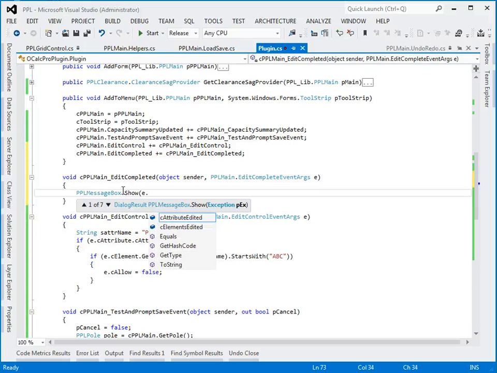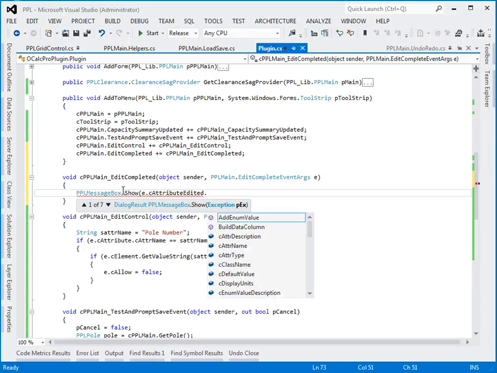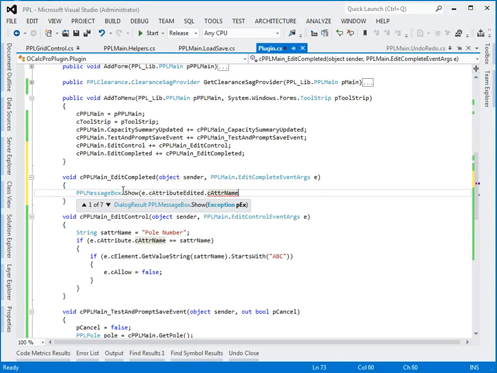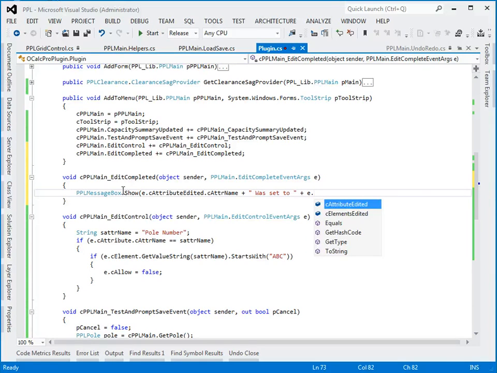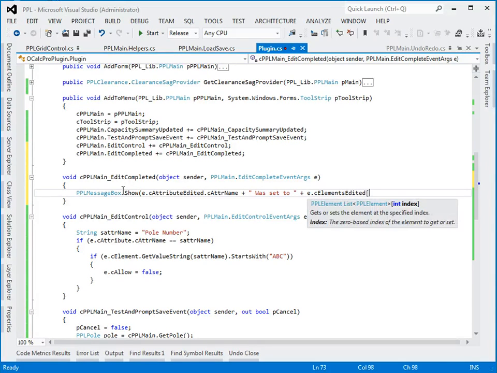E dot attribute edited dot attribute name was set to, plus. And now let's just do the first one. E dot elements edited sub 0.